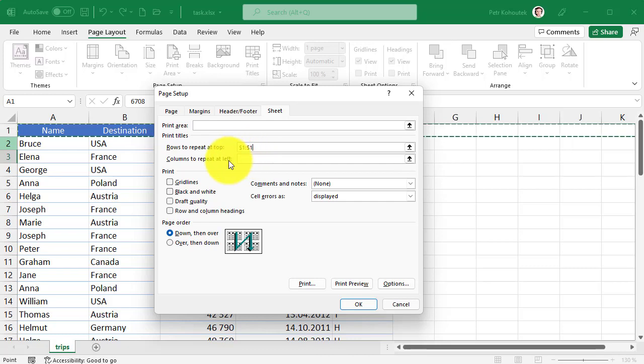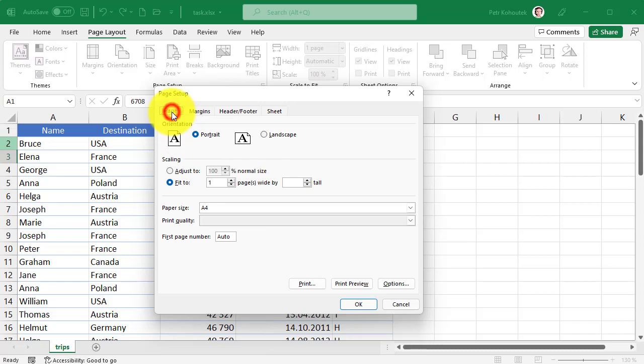For example, grid line printing can be set here too. The grid is the light gray grid of cells that is visible even without borders. Without a grid, only the borders we create are printed.